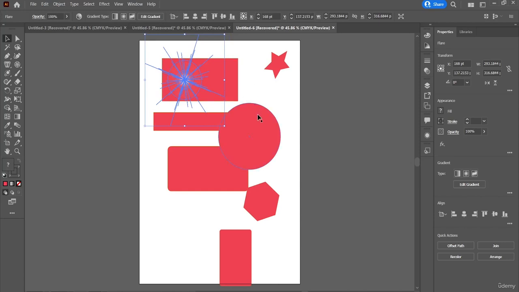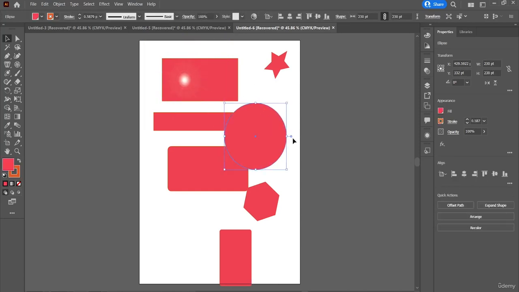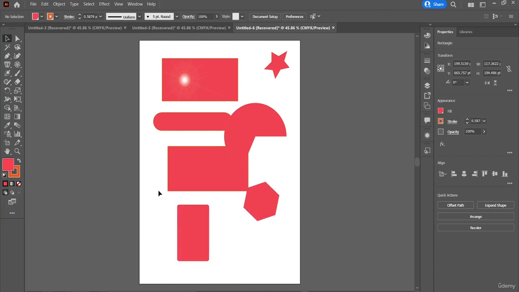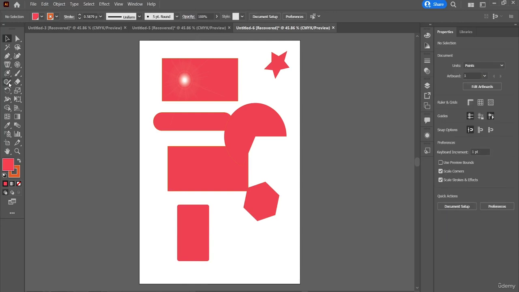Okay, then we have this circle tool. You'll find an arc option over here. You can make an arc just like this if you hold on to it. Then on the same, you can make rounded corners. Just select this, and you'll find this option over here, and you can make it rounded. You can do the same thing over here. You can make it round, or you can make it pointy. It's up to you. Then over here we have this one, where you can make it round, or you can make more corners. It's up to you. Okay, so this is basically how these shape tools work, and you can obviously make custom shapes, but these are the main ones.